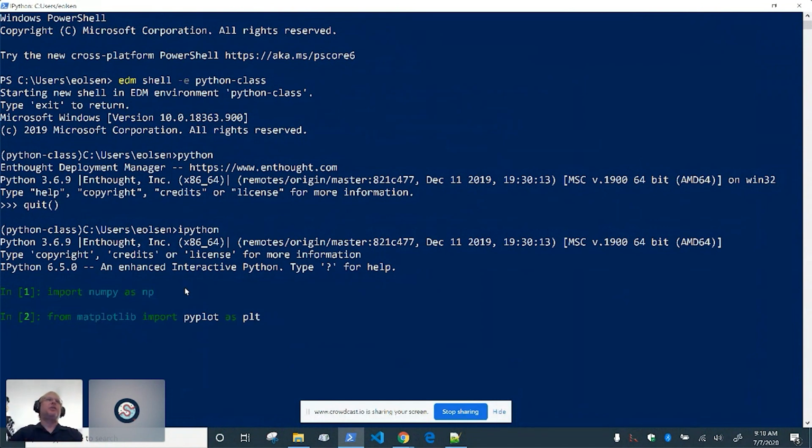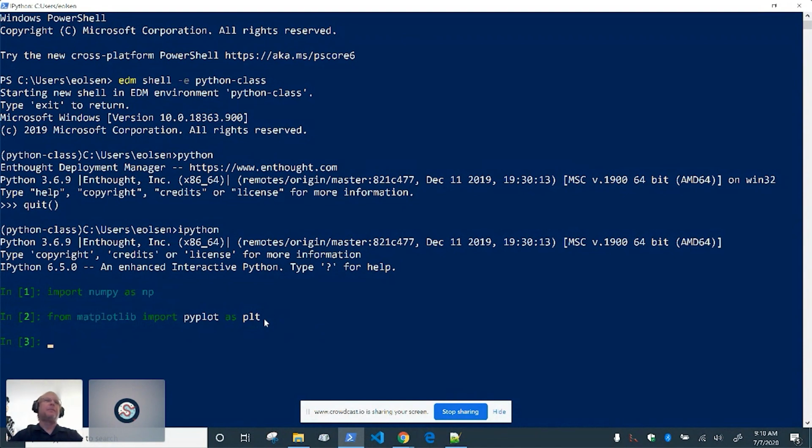So those are a couple of standard or traditional imports that we need to access all of our packages. So NP is an alias for NumPy, so I don't have to keep typing that out. And then the same thing is PLT is an alias for this pyplot piece of matplotlib, which is where we interact with everything.